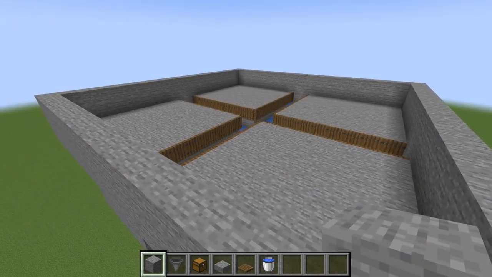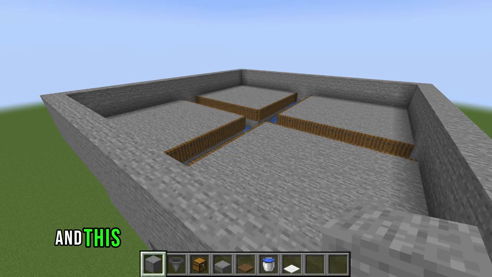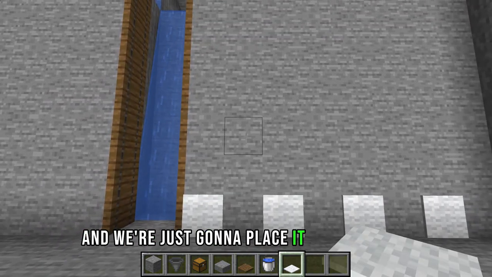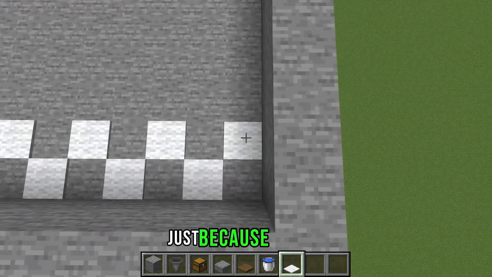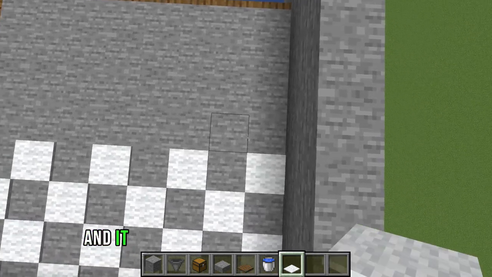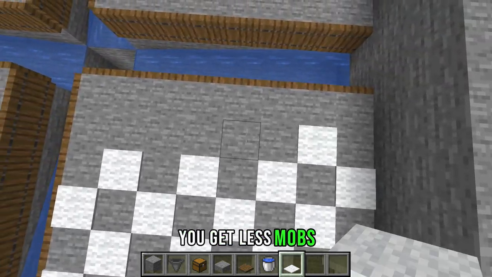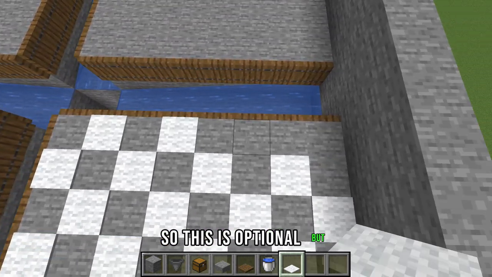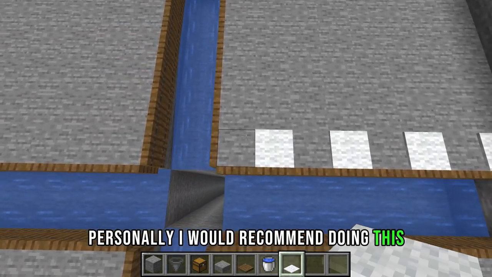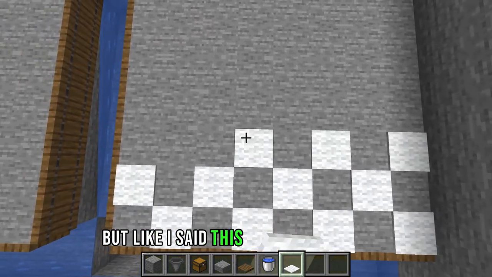And there we go. Now, what I would recommend doing is grabbing some white carpet. And this is so we can block spiders from spawning. And we're just gonna place it just like this, just because spiders can't really make it down here, and it prevents other mobs from spawning, making it so you get less mobs. So this is optional, but personally, I would recommend doing this to get the most efficient farm, but like I said, this is an optional step.